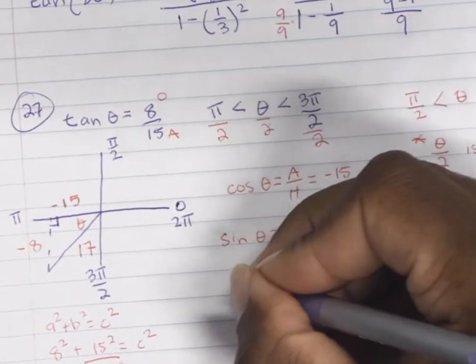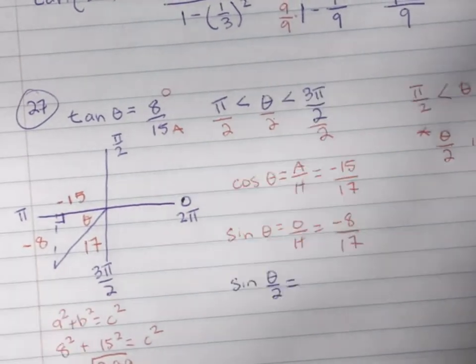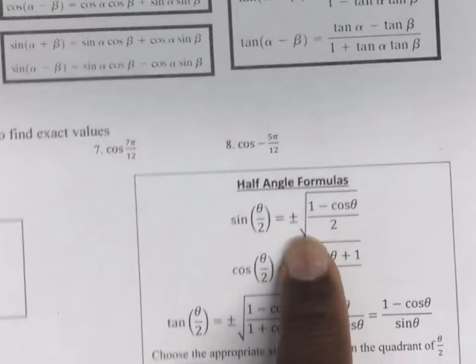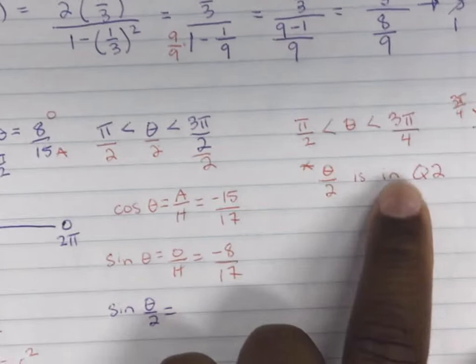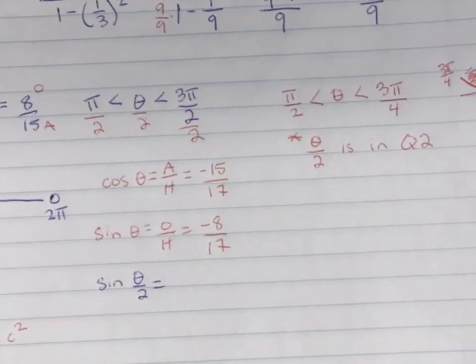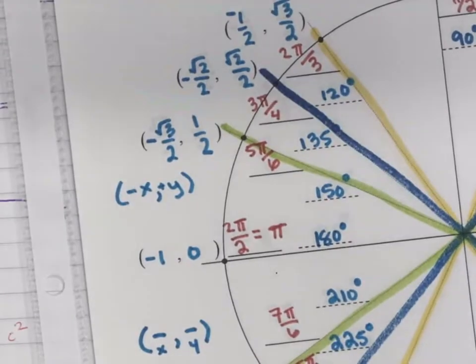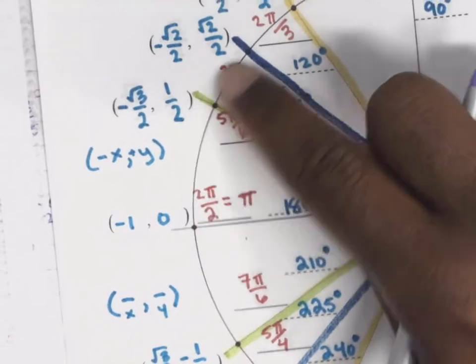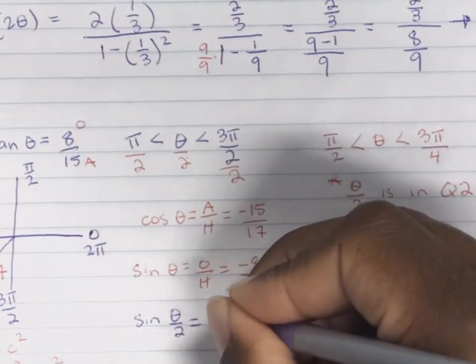First one we'll do is sine theta over 2. So I'm right here. First I have to choose, is it positive or negative? So in the second quadrant, the half angle will come out to be positive for sine because sine is positive in the second quadrant. Let me grab my unit circle to show you. So in quadrant 2, all of the y values which represent sine are positive. So quadrant 2, I would choose the positive option.